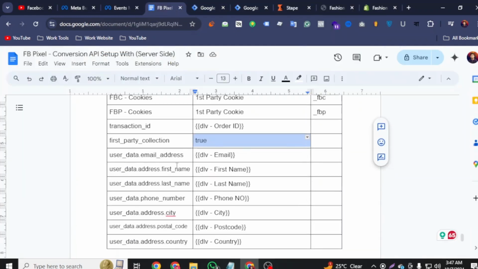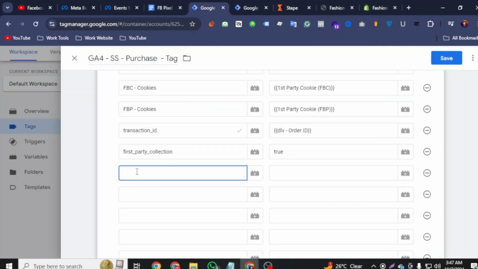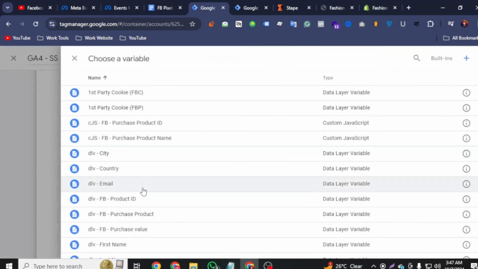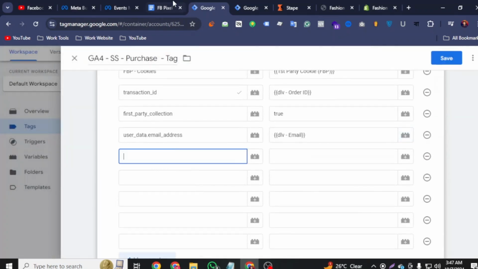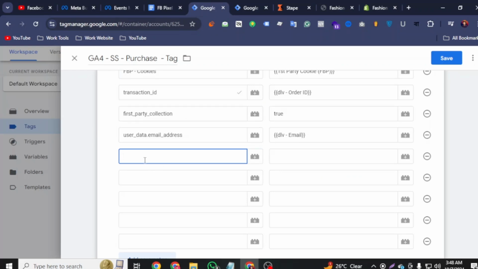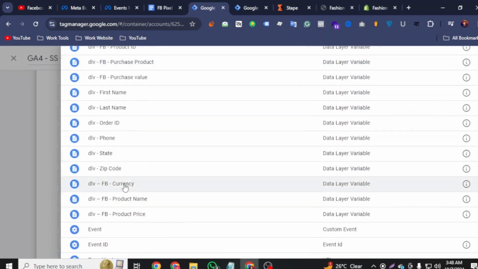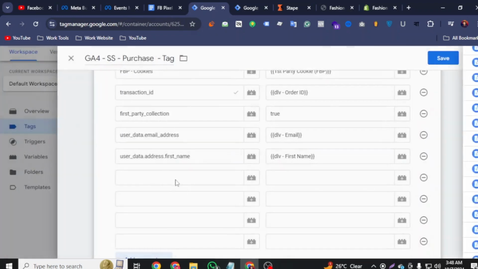The second one is the user email ID, so send it and find our email, that is our email ID. And the second one is the user first name. Okay, write that down here, and we find our first name. That is not the product name, that is our first name.